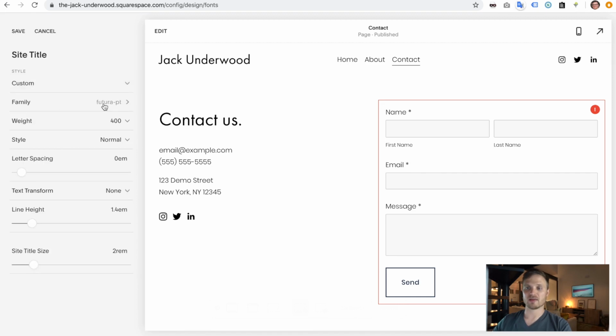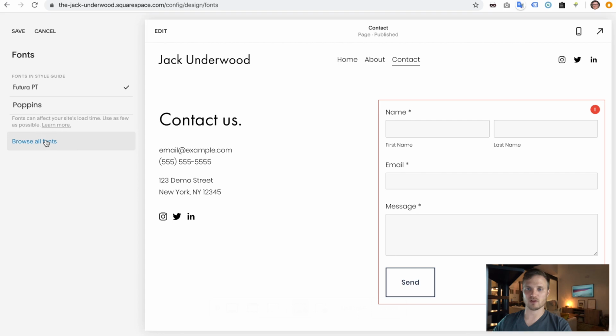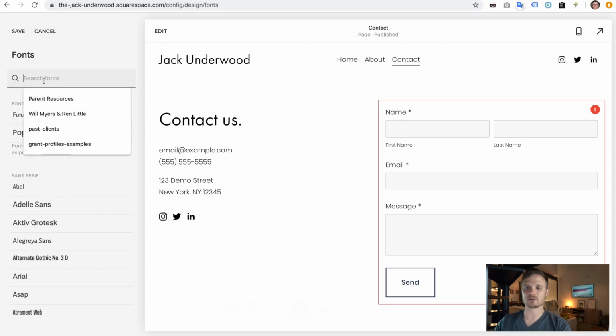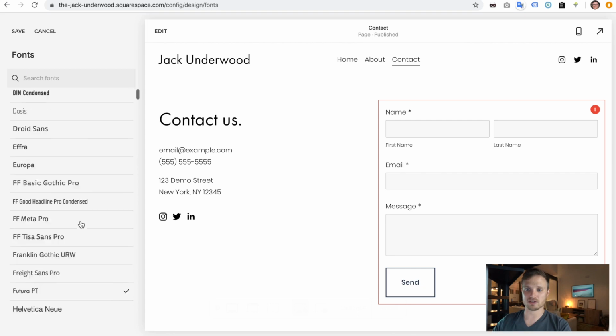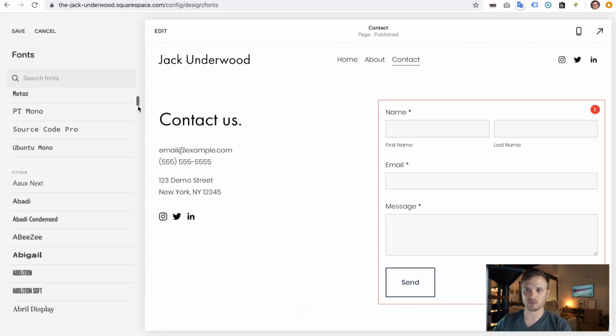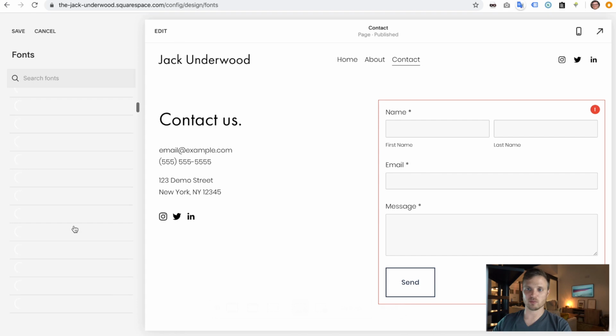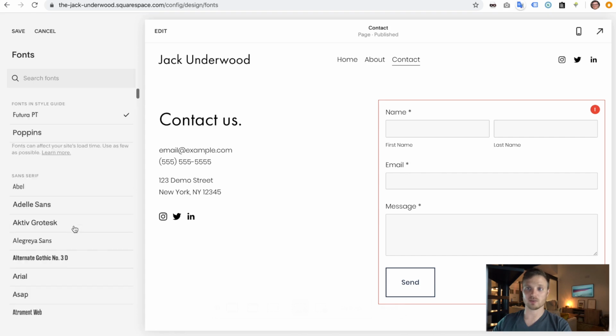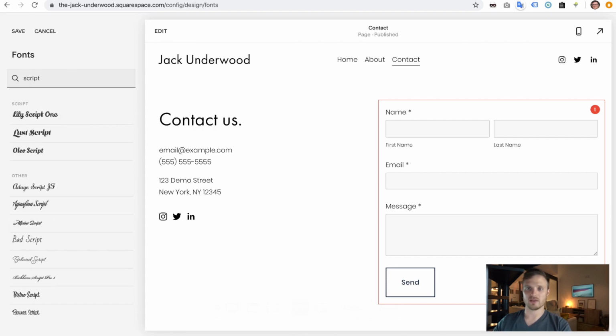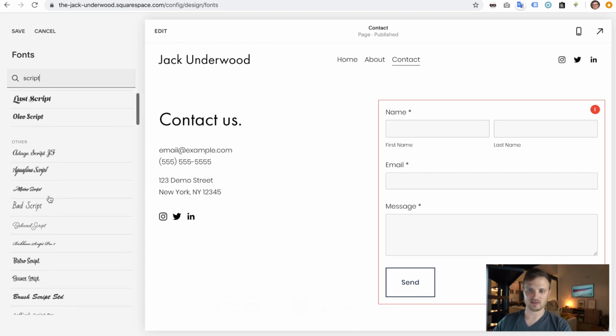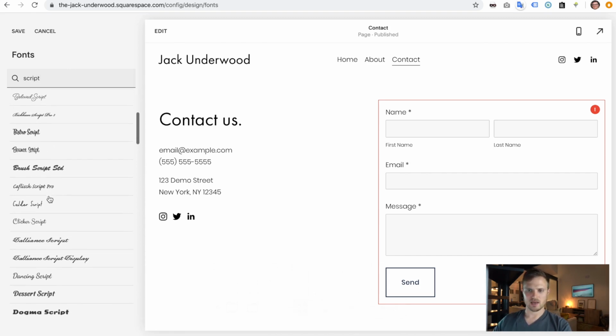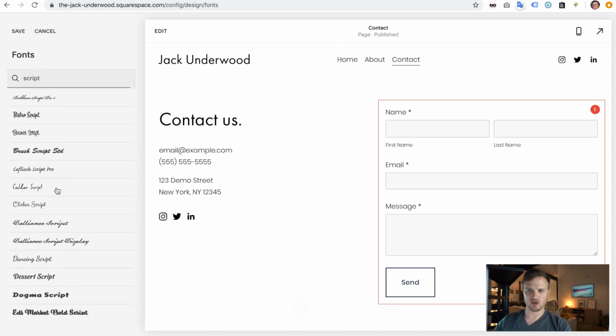Now I'm going to hit font family and we're going to change this. I'm going to browse all fonts. I want a scripty type font. You'll see there are just tons of fonts. You can see how small my scrolling thing is. Just an unbelievable amount of fonts that are loaded into Squarespace. So I'm going to search for one that looks like just a script, like signing something. We'll just scroll down. I won't spend much time. Calder Script. That looks good. I like that one. That one's nice. But I want to change that, so we'll change that a bit later. So I'll hit save.